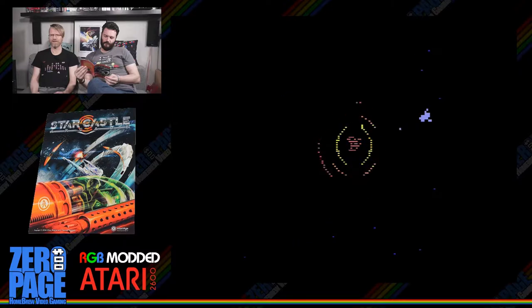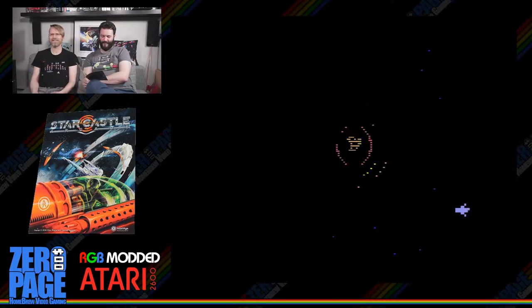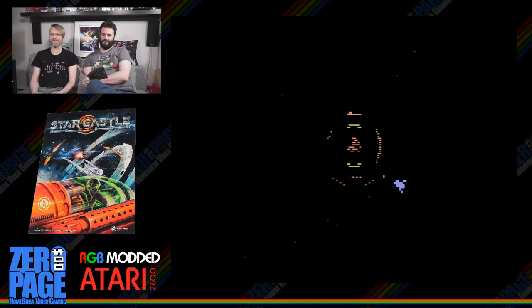I shot one of the little dots while it was still on its... And it tells us very carefully that it pauses the game when you switch to black and white. We discovered that. So once you punch a hole in it, it's like go time. Just not doing very well at running away.